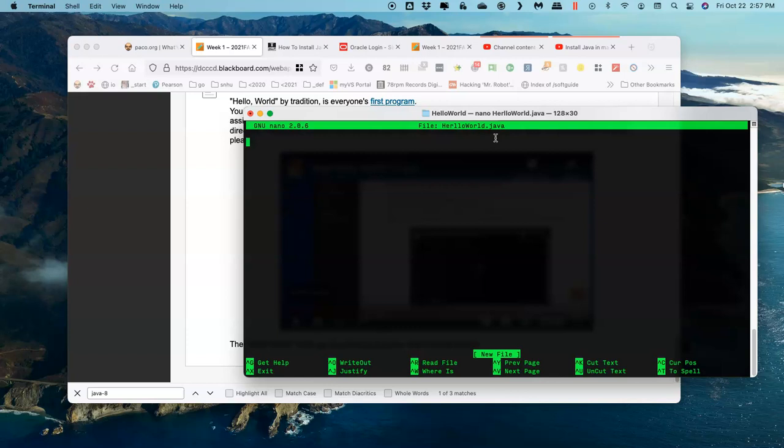And I will now give it some code that will allow us to say the words Hello World. So just like the other one, I will create a class, public class, and I'll call it Hello World. I will open up braces and close them right away, and then get inside of them and press Enter a couple of times so that I have space to type in my code. Just like the other one, I'm going to tell it public static void main, open up parentheses, capital S for String, and open and close some square brackets, and then type in args. At this point, close the parentheses. If the code looks a little bit different than the other one, don't worry. It's the same effect.